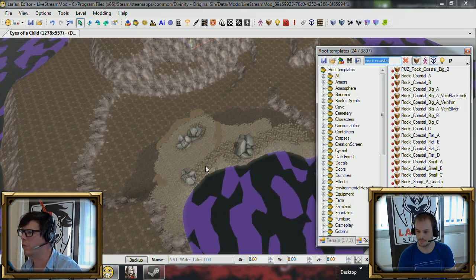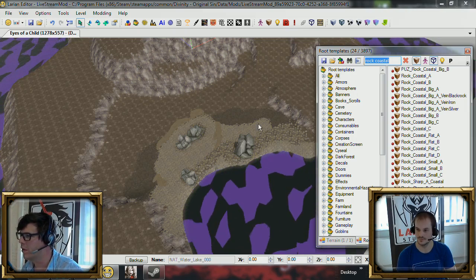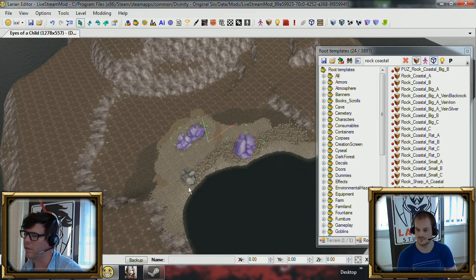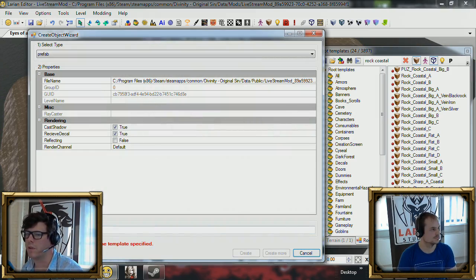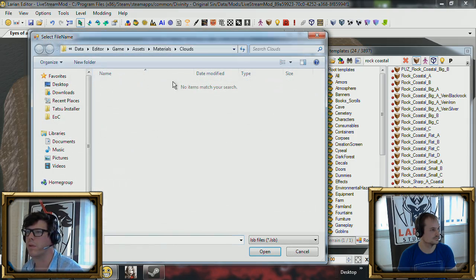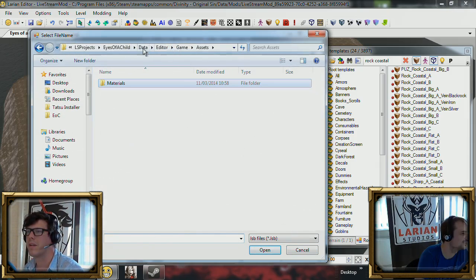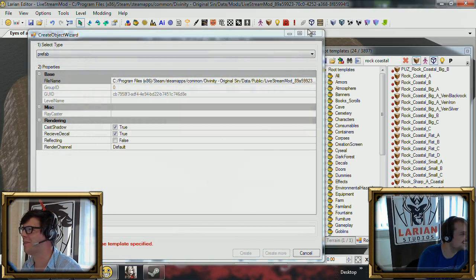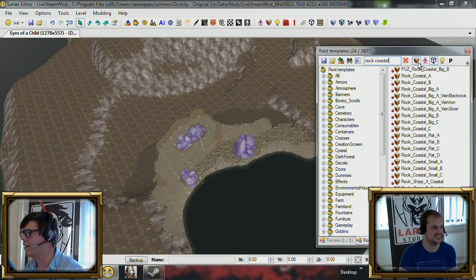A handy way to create levels is to group objects together and make a prefab. So you can take these objects, click create prefab, and then you can make that. You have to select the right file and all. I don't really know if this is going to work right now. Does it create the prefab? Well, anyway, you can try to create a prefab, and then yes, I have prefabs.